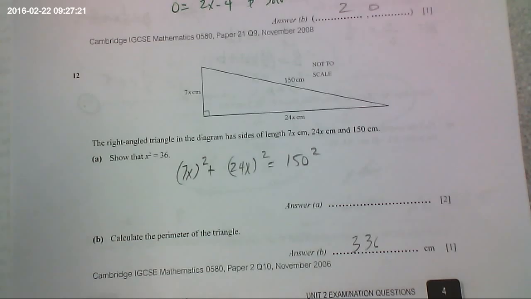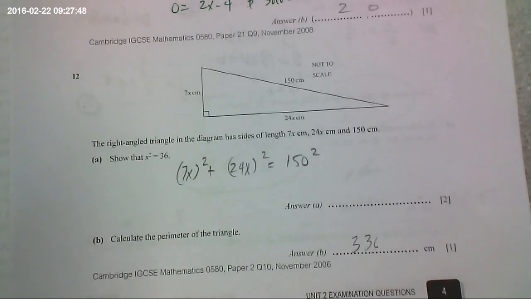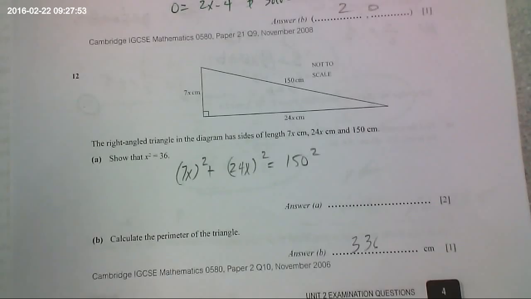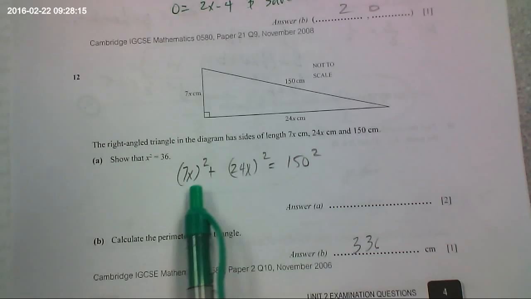All right. April cracked me up on number 12. April was freaking out. She couldn't do it. She's like, what do I do? And then I tell her. I told her more than I should have told her. She's like writing down total nonsense. And I slapped her a little bit. Not literally, but figuratively. I'm like, April, wake up. I grabbed her shoulders and shook her awake. But not physically, just figuratively. You know, figuratively. And I'm like, April, calm down. You can do this. You know how to do this. It's the freaking Pythagorean theorem.